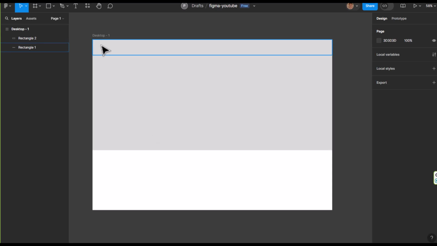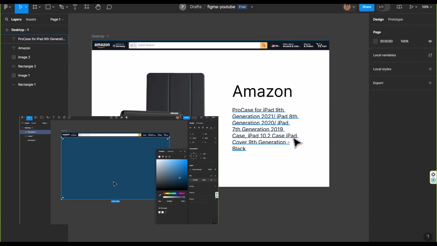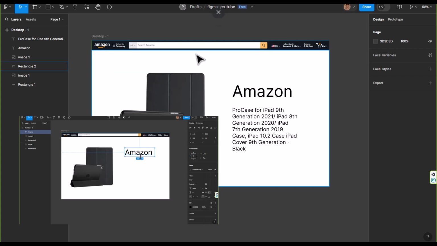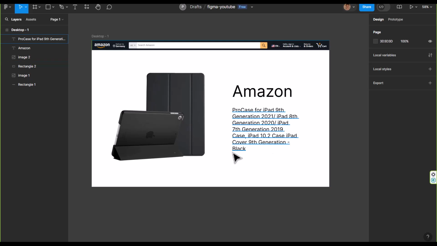But for the example, now I want to complete this part and this part for you. Suppose we have this design, for example, nav and something like a hero section. But for now, just forget about it because I will teach you how to design this stuff in the future. For now, just pay attention that a frame is a section that you start designing on, okay? And you design on these things.